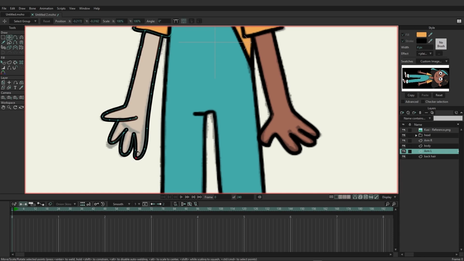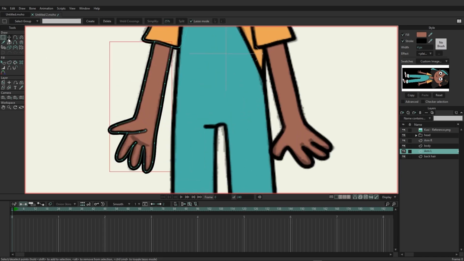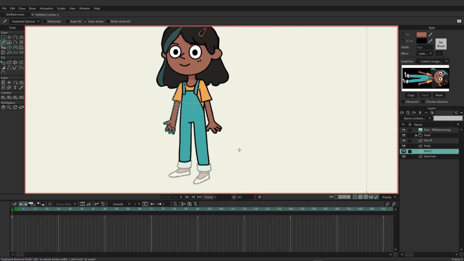Again, if we just want to match that original line work, we can come in here and try to make that work here as best as we can. And then we can grab the Create Shape tool, select those arm points, make sure that we have the fill color set to the arm or face, and then we can click Create Shape. And we now have this going on, looking pretty good. And perhaps we can add a little bit of line work right here. Again, just to help with the authenticity of the original work.